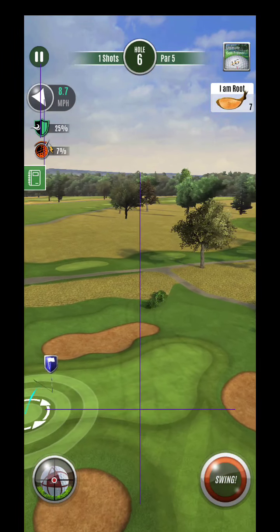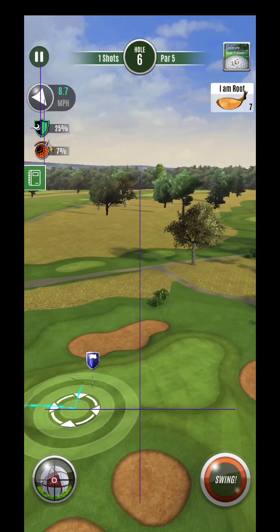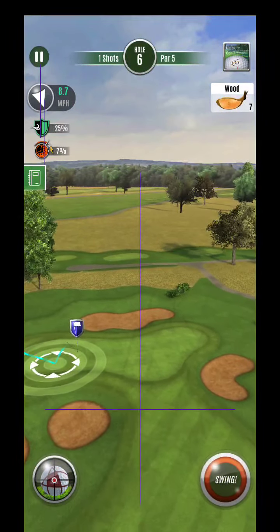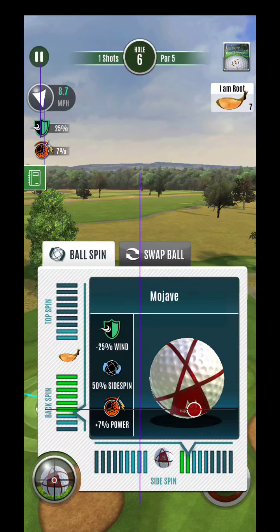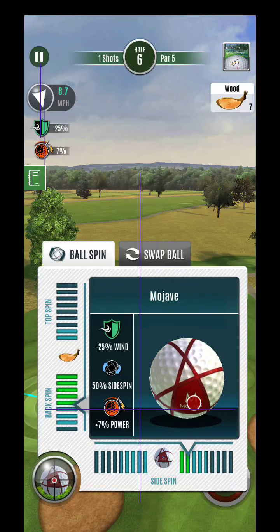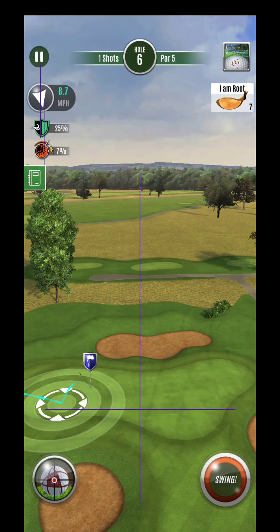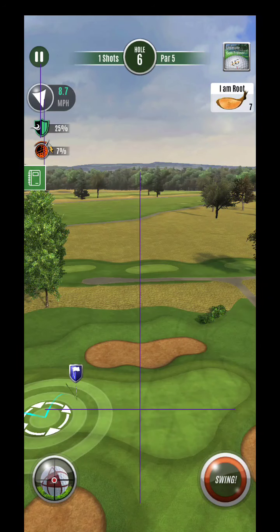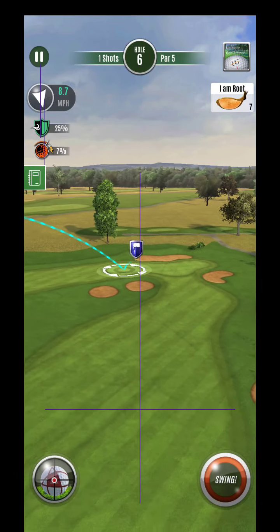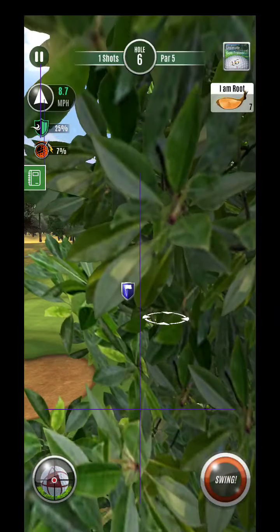Next it'll just be about alignment. This ball guide is going to want to collapse down. I don't know if I'm going to make it to the max line, but I know it'll be close. You can see that looks pretty good — where it's going to land is very close to the cup, just kind of scoot forward just a touch. Keep in mind the ball guide is going to collapse down, so you got to make sure you get it to the hole — you don't want to stop it on the front ledge.